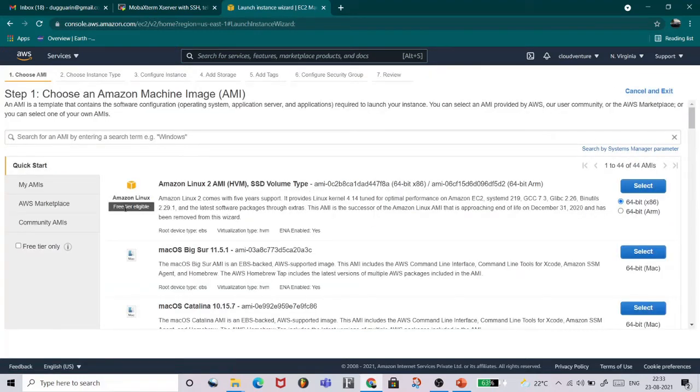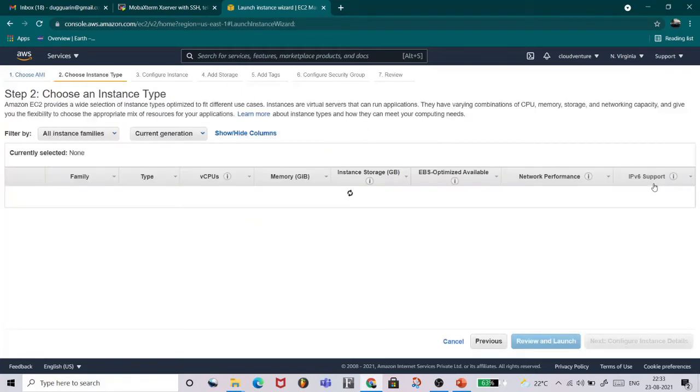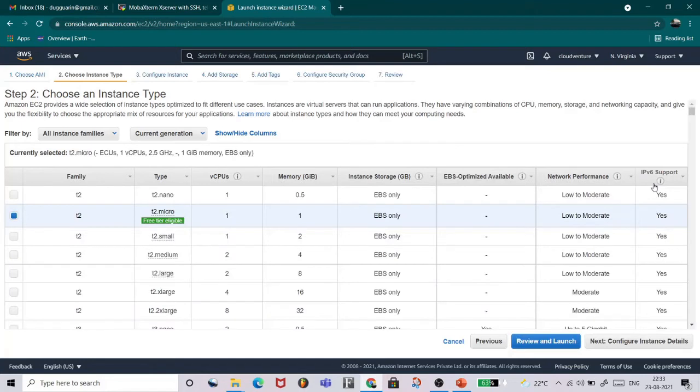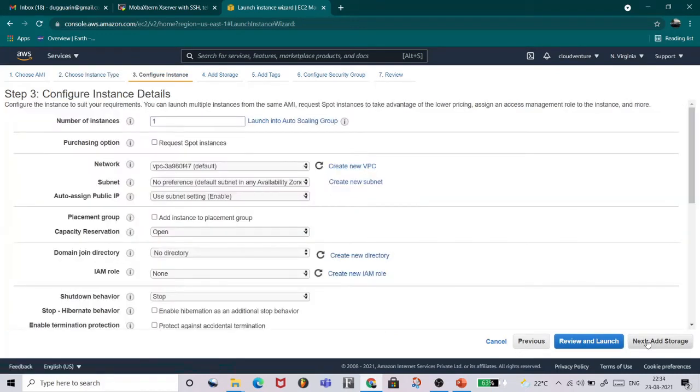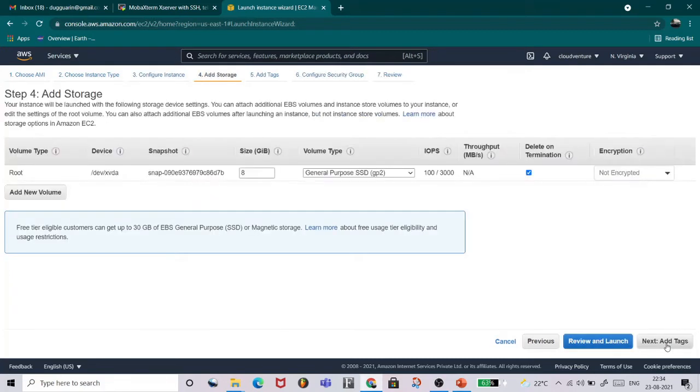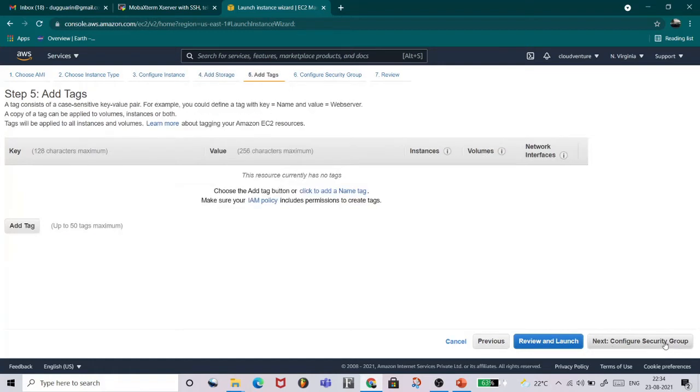Amazon Linux is free trial eligible, so let me select that one. We'll proceed with all the default settings. Let me select t2.micro. Next, let me go ahead with all the default configurations. Click on add storage. Here also let me go ahead with the default configurations.